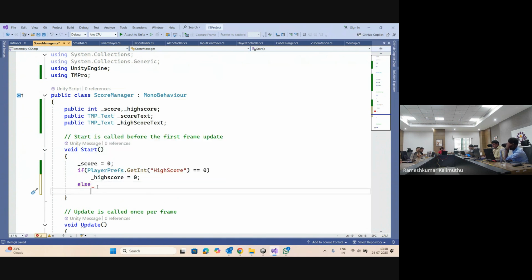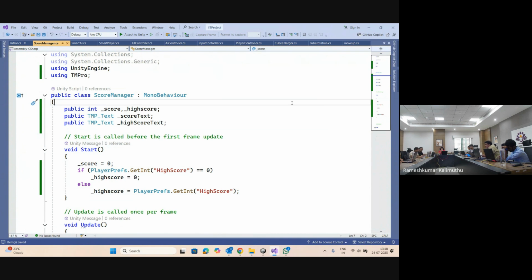Else, high score value which is equal to... Are you getting?